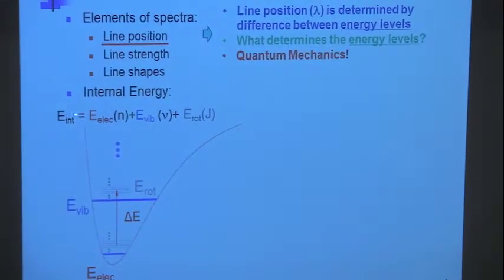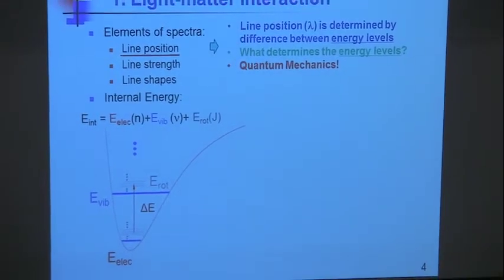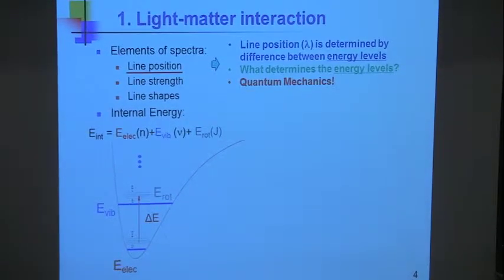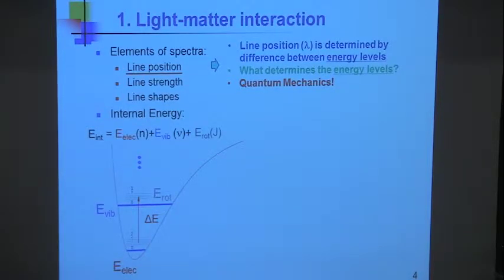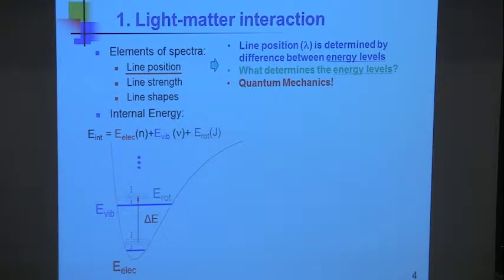The first one is we think of the internal energy. Now there's the internal energy, and then there's the energy associated with the kinetic energy of motion of the nuclei, of the center of mass. We don't talk about that. We're only talking about the internal energy, which is characterized by three types: electronic, vibrational, rotational. And we assume, this is an assumption, that these energies are independent. That the rotational energy, characterized by a quantum number J, you'll see, doesn't know what the quantum number V is. Approximation. It's a pretty good one.